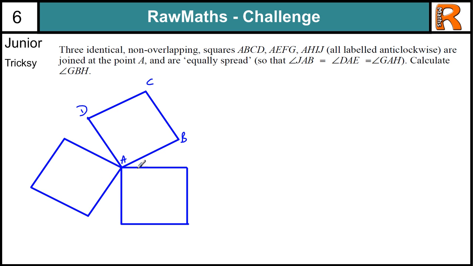Now it doesn't say the squares are labelled anti-clockwise, but if you carry on that idea you would go A, E, F and G, and then A, H, I and J. Now if you had actually switched these two around and gone around and labelling the squares clockwise, it would have actually given you a different question. The key here is there's a lot of isosceles triangles going on in here, because all sides are the same. And we're trying to find the angle of G, B, H, which is that angle in there. Let's just mark that with, just shade that in a little bit with red. So that's the angle we're trying to find, that red angle there.